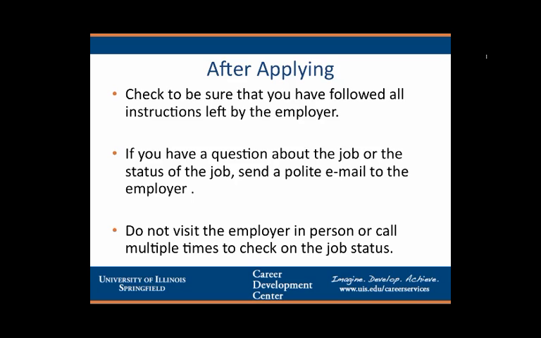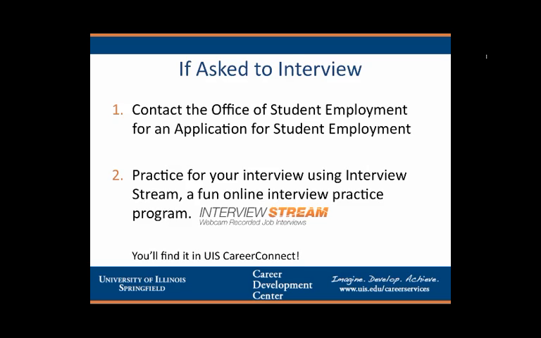After applying for any job, check to be sure that you have followed all instructions left by the employer. If you have a question about the job or the status of the job, send a polite email to the employer. It is important that you not visit the employer in person or call multiple times to check on the job status. Remember that employers are busy, and an email will be the easiest way for them to answer your questions. If you are asked to interview, first, contact the Office of Student Employment for an application for student employment.